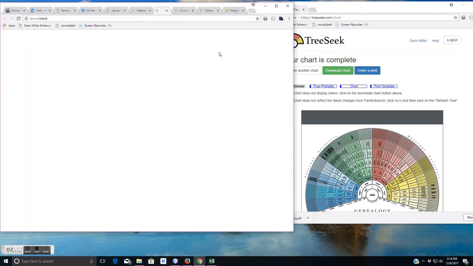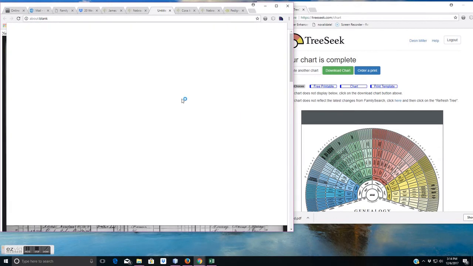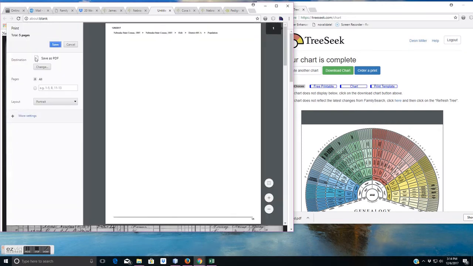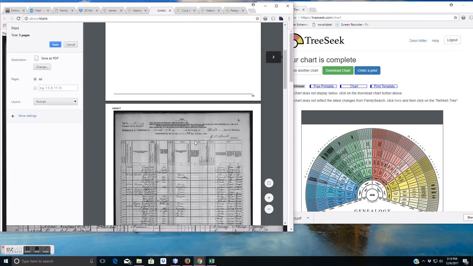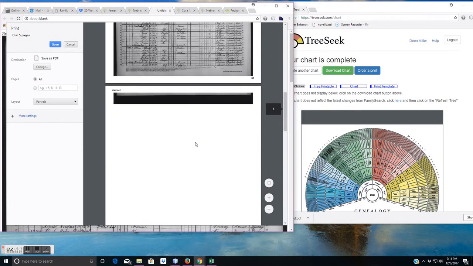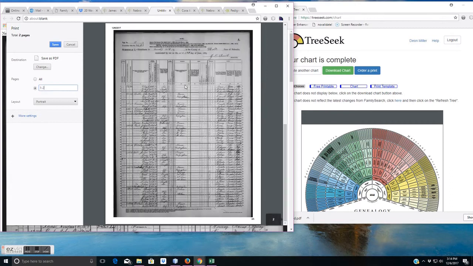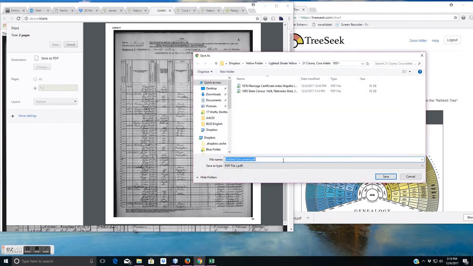And we're going to go to print again. You can download it, and I found that it's easier just to print it. It kind of cuts out a step. So it takes just a second for it to pop up here. Okay, and I don't want that last little section on that last page, so we're just going to cut that off and just put 1 and 2. If there was something on that last page, we could keep it, but where there's nothing on there, we don't need to save it.